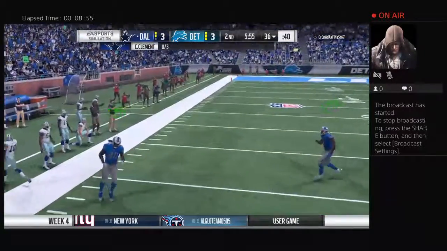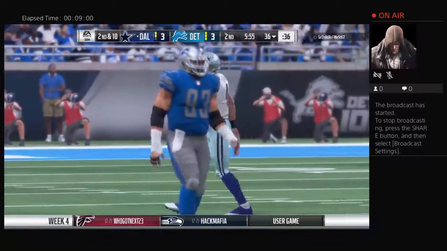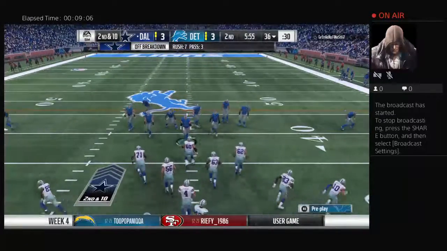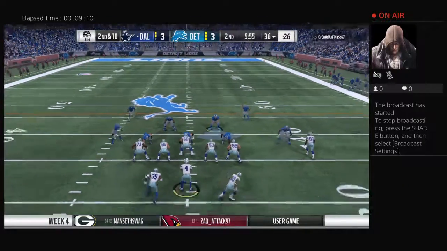And his throw's going to be incomplete. Ryan Switzer, the intended target. And now it's 2nd down. Let's face it, you can run the route tree as many times as you want, get in sync, practice it, do all those things. But once you get to game speed, it doesn't always time up quite that well.